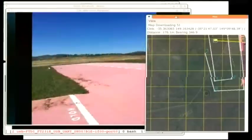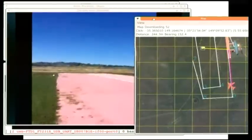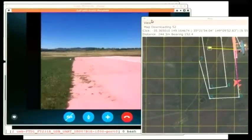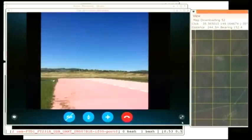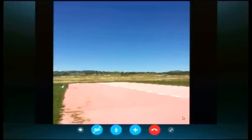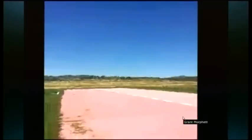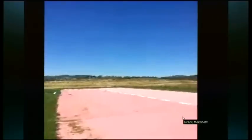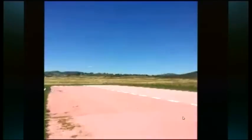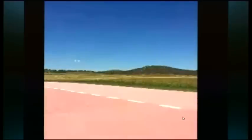Okay, we should get the plane coming in here now. So hopefully we will see the plane on the video. And let's see how it does. So, anyone spot the plane there yet? It should be coming in. Somewhere there's a plane. Presumably Grant can see it because he's pointing the phone at it. Oh, there it is, coming in for a landing.